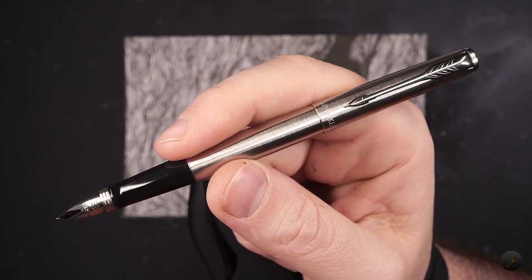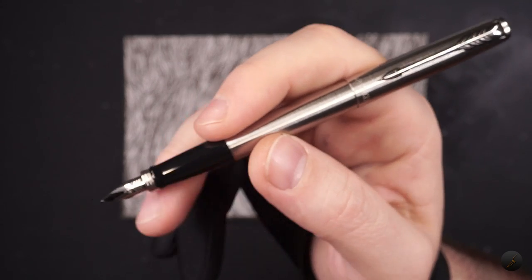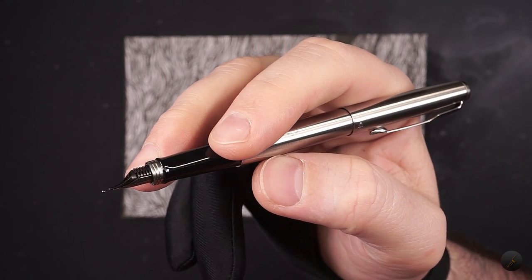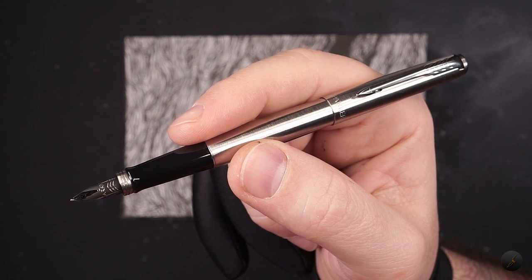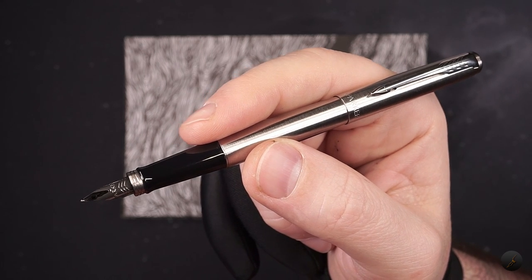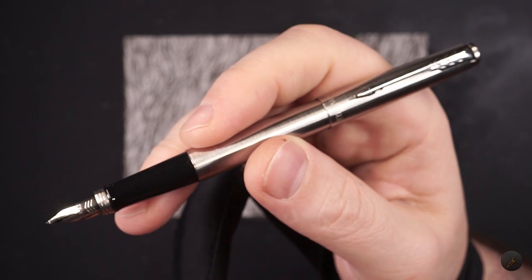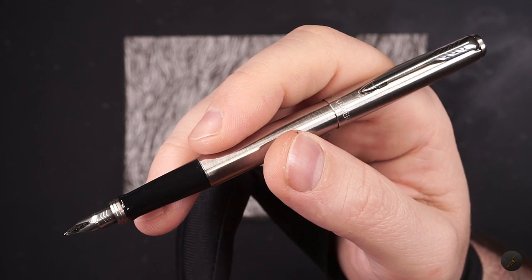The issue is that at $35 Canadian, I can find much better fountain pens where you can replace the nibs much, much cheaper and much easier. And if you really want an entry-level Parker, I would say save $10-15 more and buy the Parker IM. It's a much better pen. The price difference is not that big. And I think if you shop around, you can find the IM even cheaper.